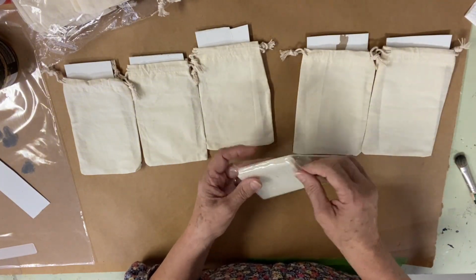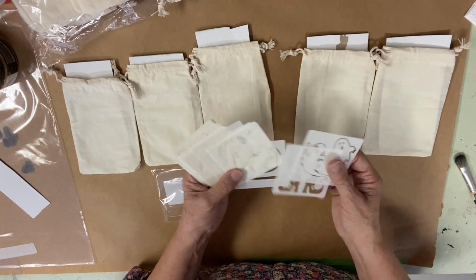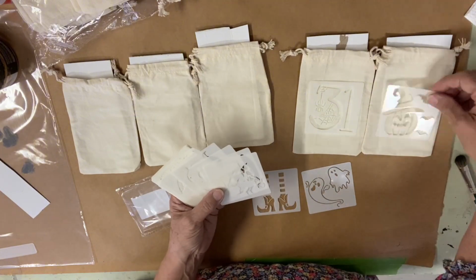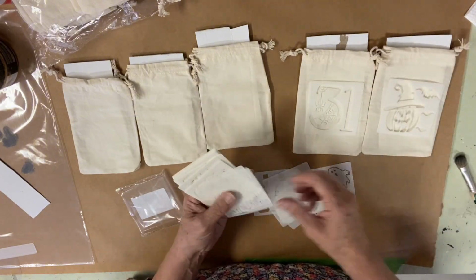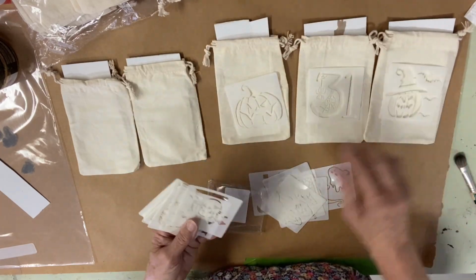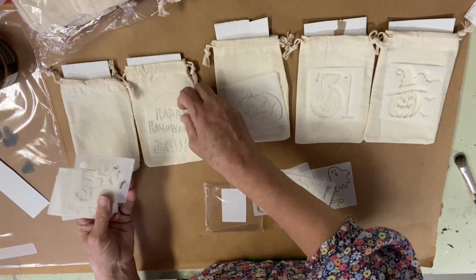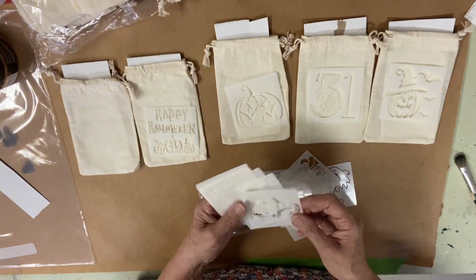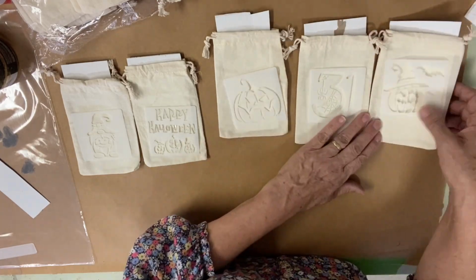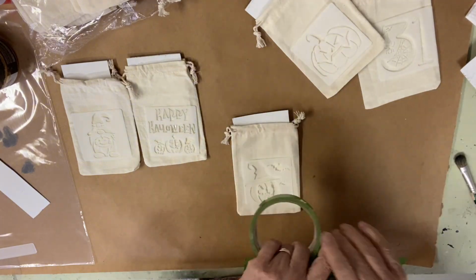The stencils are 3 by 3, and I got the gift bags so that those stencils would be perfect at the bottom and you'd be able to see the whole design. Every one of the 30 Halloween stencils is different, and the stencils are heavy duty enough that you can wash them and use them over and over. They are absolutely adorable. You have pumpkins, there's some witches, they're all Halloween motifs that work perfectly on these little gift bags.